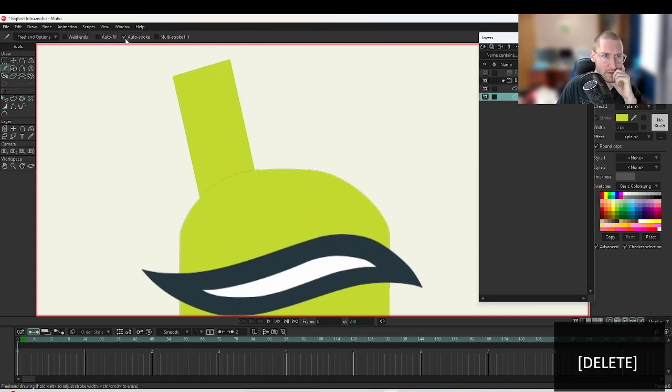So what we can do is grab the autofill, get rid of the stroke. We're going to make a freehand shape with my drawing tool here, trying to see what I can come up with. So just the fill.